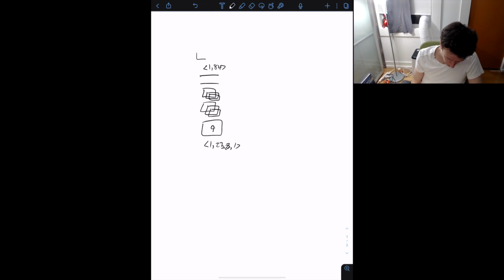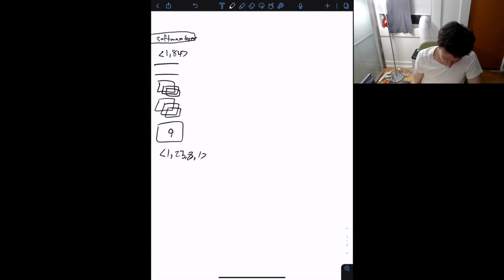And then you have this funny layer called the softmax. The softmax layer is very interesting. It's going to be 84 by the number of classes. For example, in MNIST you have 10 different digits you're choosing among, 0 all the way through 9.